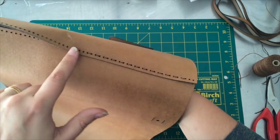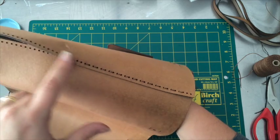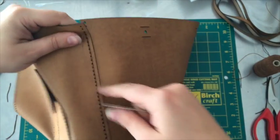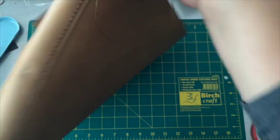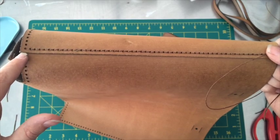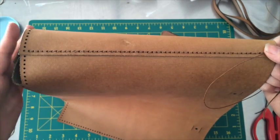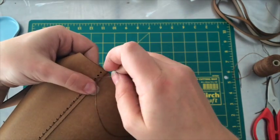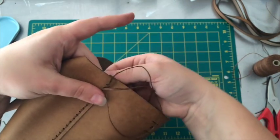So I'm going to leave you with this, just hit pause until I'm back up the top again. So here we are, we're back up the top of our seam. This is the side seam. We haven't stitched through that bottom hole, just like we did at the base seam. We're going to finish off the top of this now. So I'm going to go through my last couple of holes.